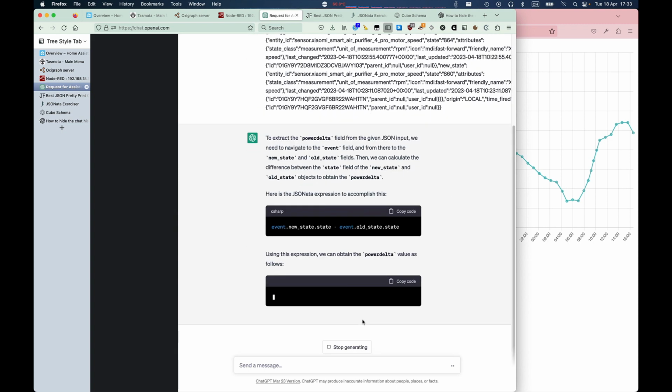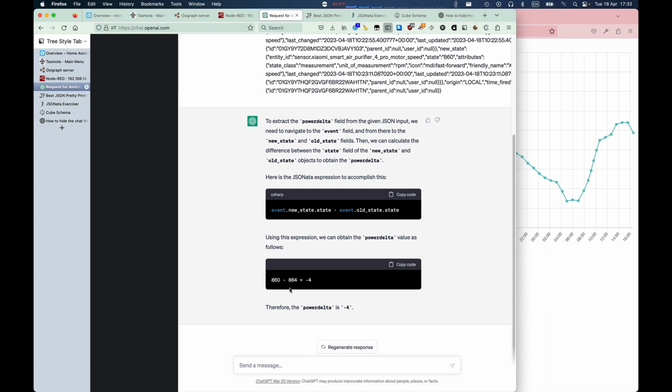Yeah, okay, no, it's a bit over-eager. It wants to calculate the difference. That's not necessary, but anyway, you get the idea. I really can post even ugly JSON structures and tell it to extract this, write the JSON data structure to map it from this form to that form. I gave it both forms I wanted, and it does that for me.